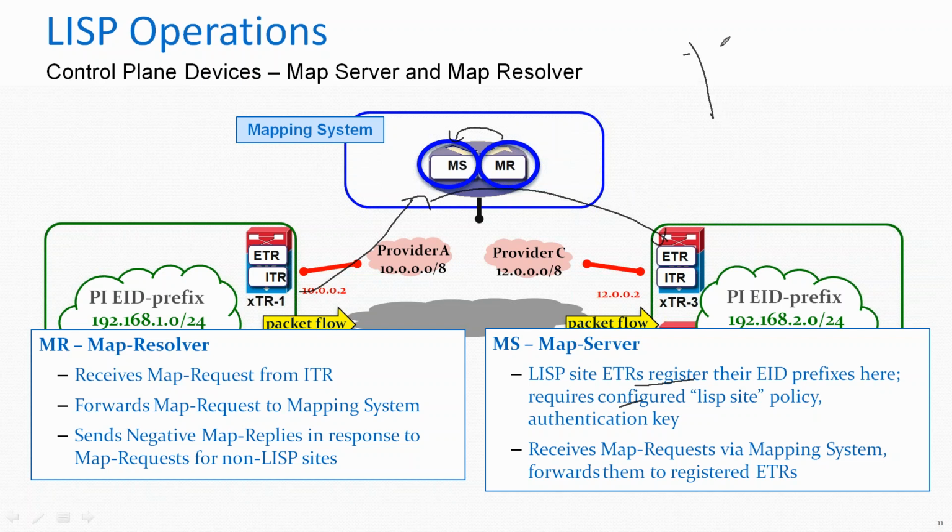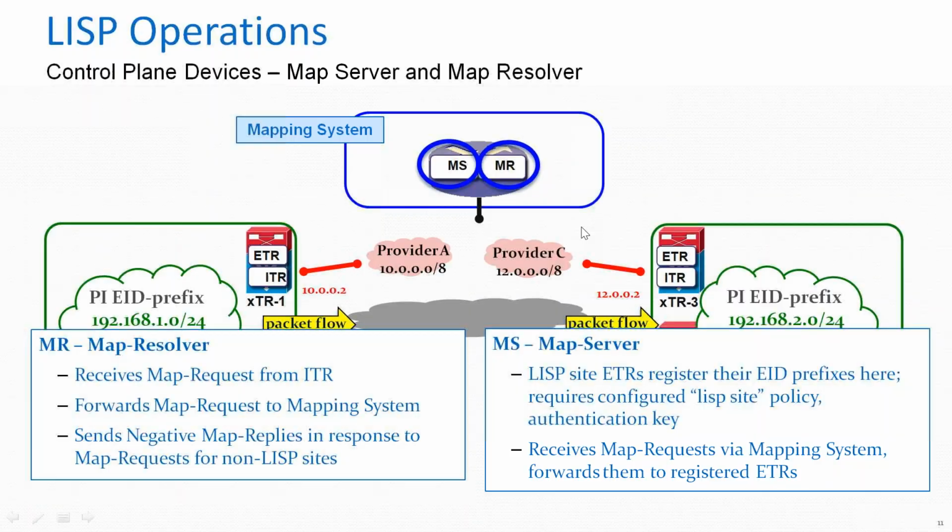Correct? Obviously this happens in normal switches or routers as well. Whenever you are building your routing table and a new packet arrives, you are not checking a stored entry first. First of all, it goes towards the CPU. Once it resolves the next hop, then next time it may go via the line card at line rate. So the first time a packet comes, it doesn't know how to reach the next hop. It gets resolved in the MS, that is the mapping system, and then it is forwarded from the ingress to the egress. Okay, so these are the terms.